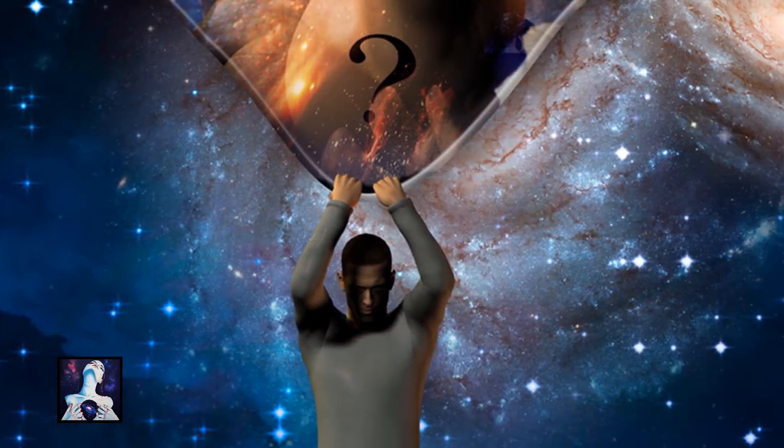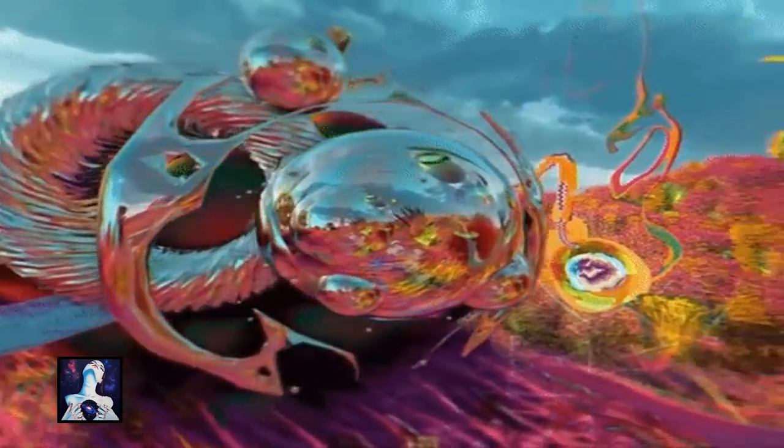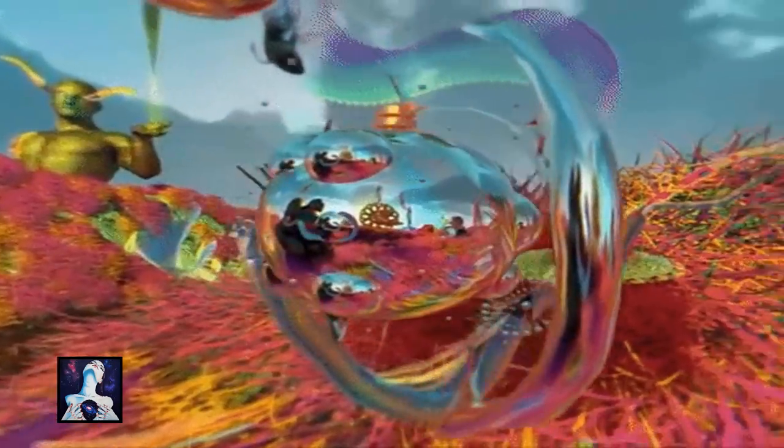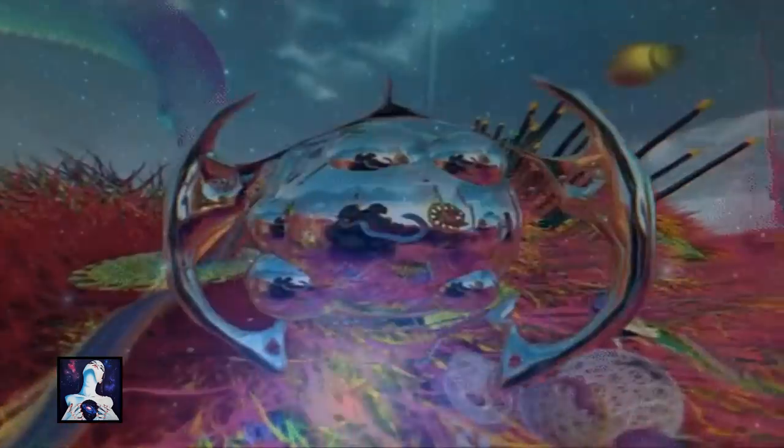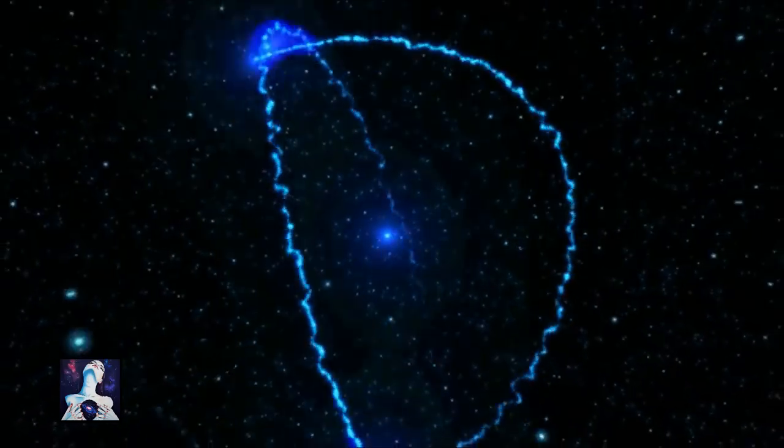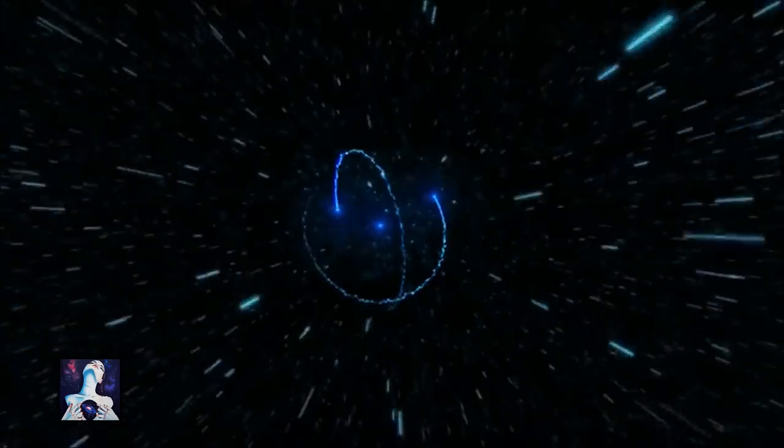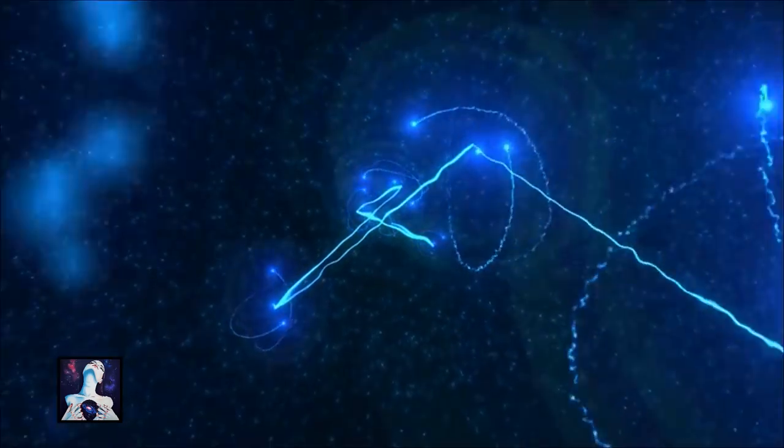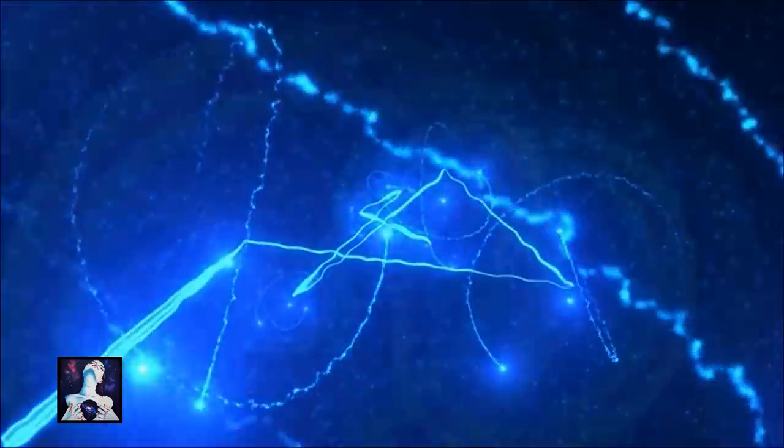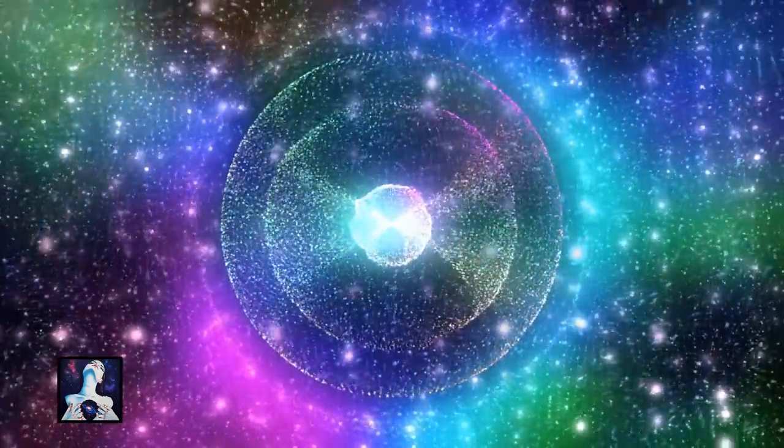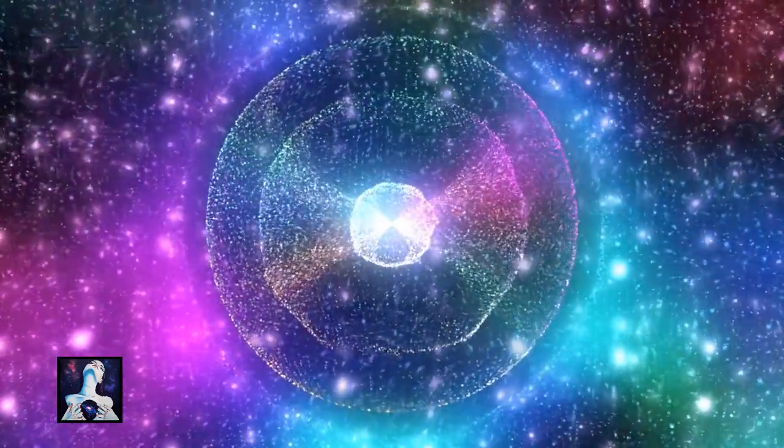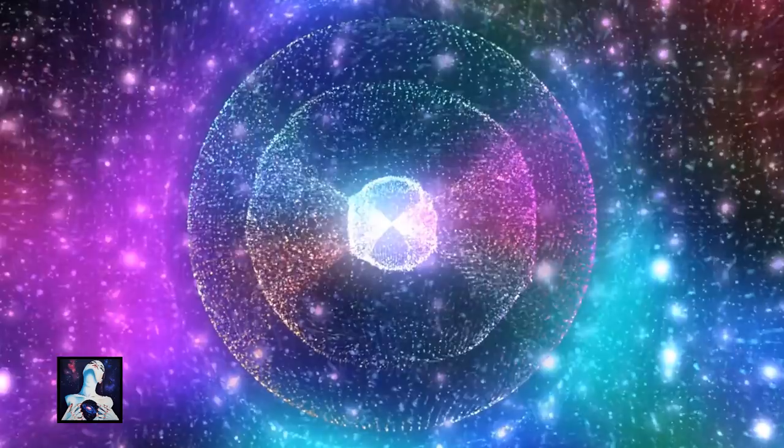They believe that the universe was somehow divided into planes, each comprising its own reality, populated and inhabited by multitudes of entities, beings, creatures, and objects. The hidden dimensions are unseen realms and make up a much larger proportion of the universe than the physical parts which are visible to us. Physicists know this and call the unseen parts dark matter and dark energy. Conventional science has not yet theorized a plan of these higher dimensions, so we must look to ancient knowledge and alternative science for the answers.